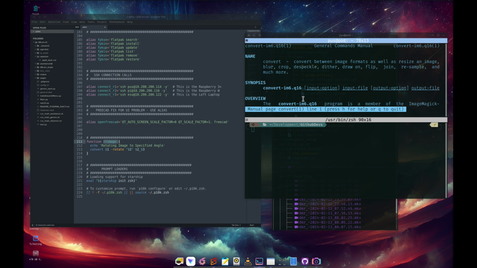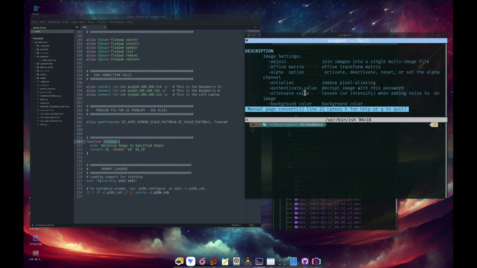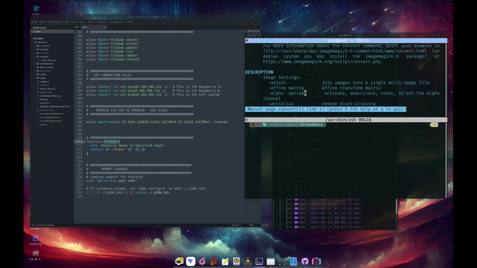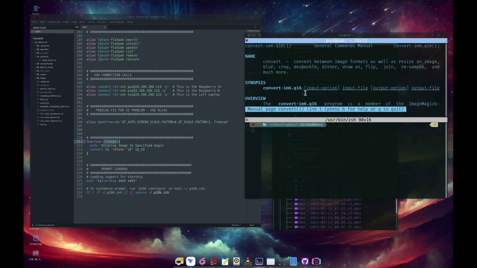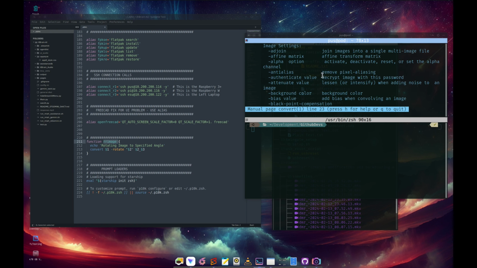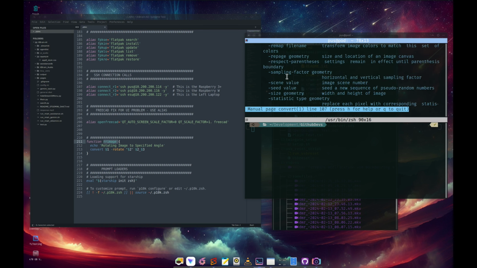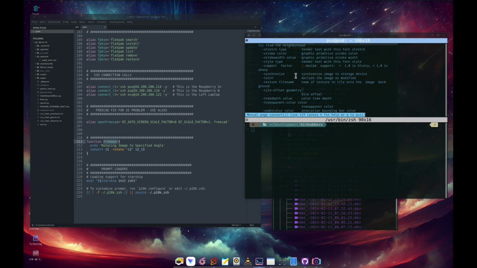Man is the manual, if you want to find out more about a program, you can just do that. It converts between image formats. I also use it to flip stuff, like rotate. Let's have a look if it rotates this here. It's a useful command for a lot of things.